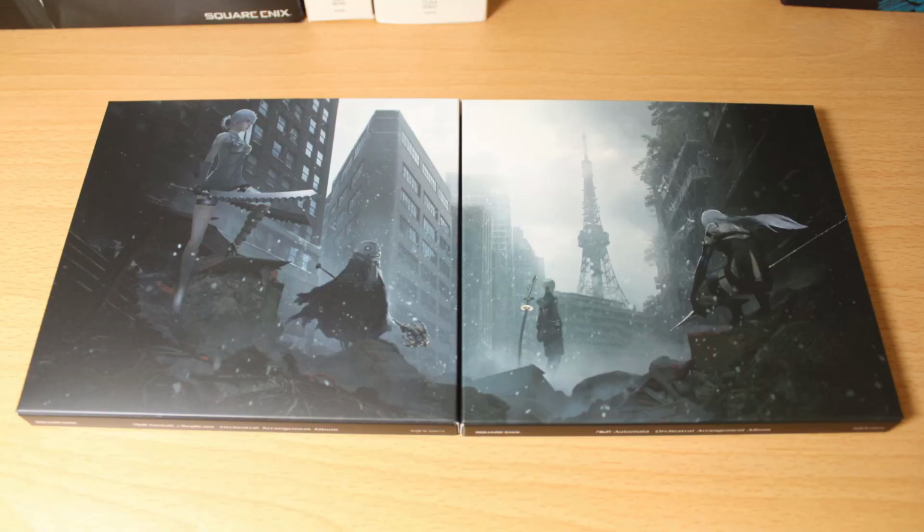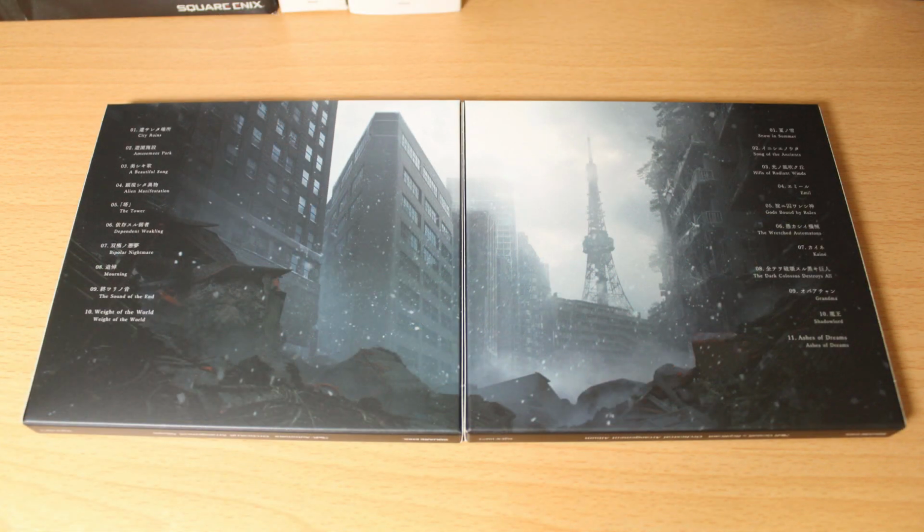It's cool here on the front. You can see Kaine and Emil next to each other. It looks somewhat snowing, and the 2 images align. And interesting, you look at the buildings on this side, they're all intact for the most part, and you look at this side and the buildings have been ravaged by what appears to be time, war. So it's really cool to see that the setting is the same, but they've altered sort of the context of it. So let's get right into this.